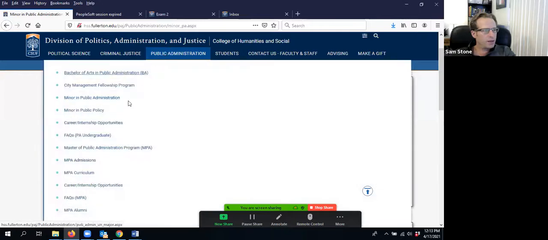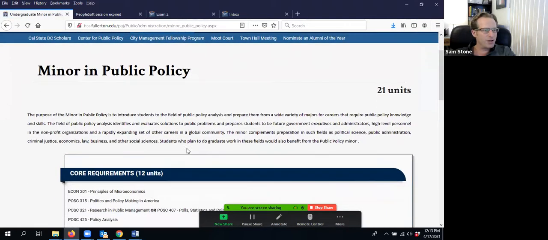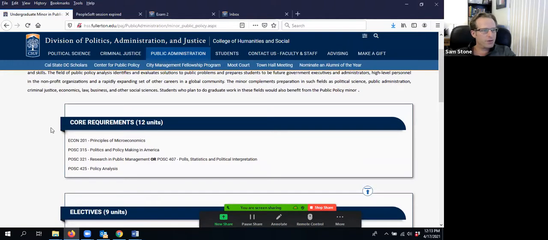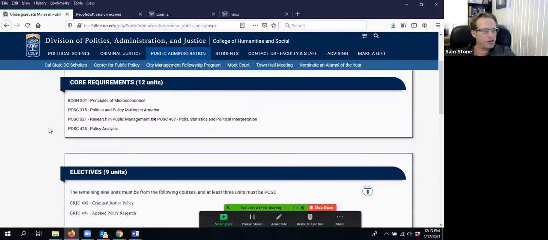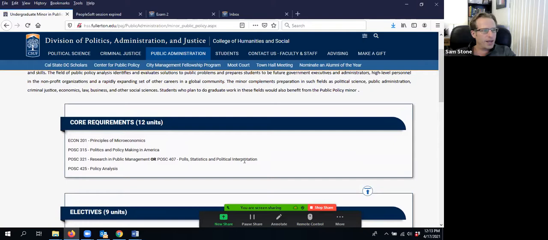And then we have another minor in public policy. This is our newest minor, just a few years old. It has 12 units of core requirements. Econ 201, although I'm noticing we've actually made a change to this.